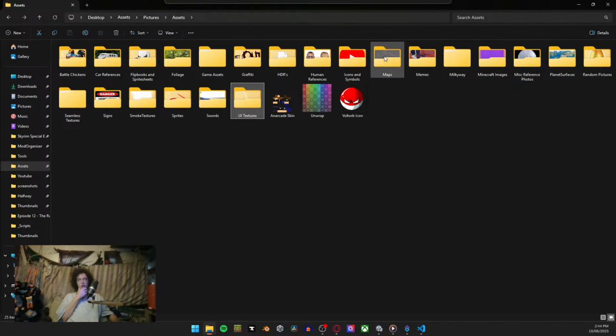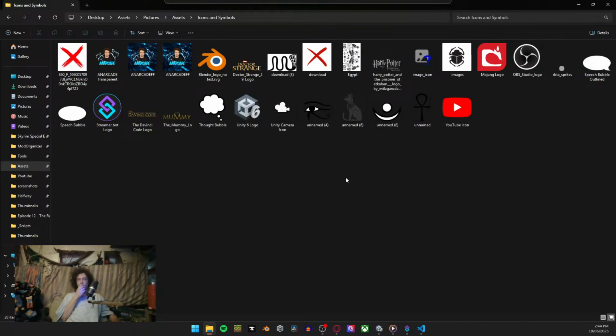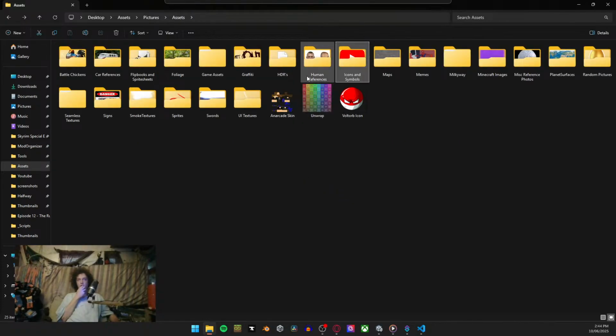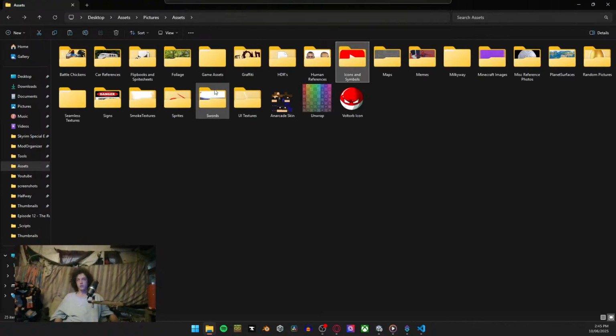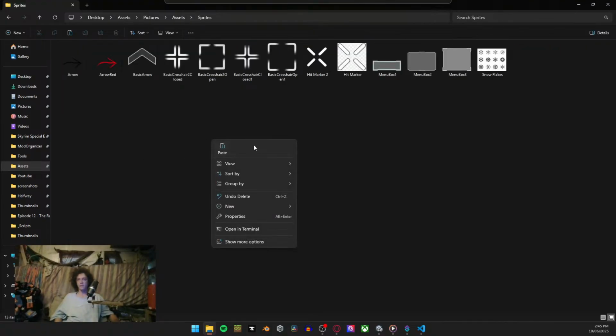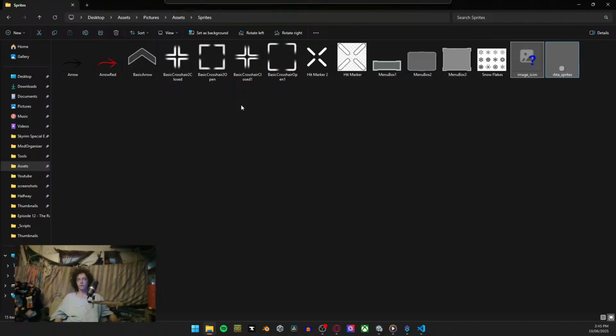It's really bothering me. Are sprites. I specifically made those as sprites, which is here. Alright, we don't have any.